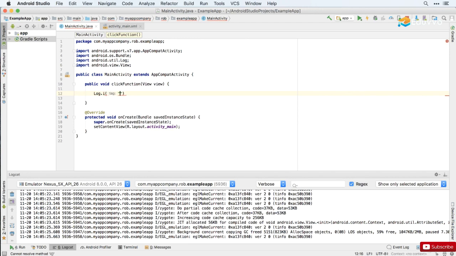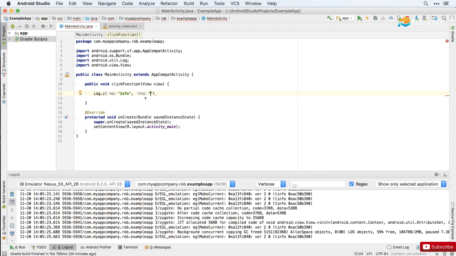And then in quotes, we add a tag, which is just anything that we want to put there, describe the type of log entry that we're making here. So I'll just put info. We could put anything we wanted there, just a category really. And then the particular log. So you can see Android Studio 3 does this in a way that Android Studio 2 didn't.